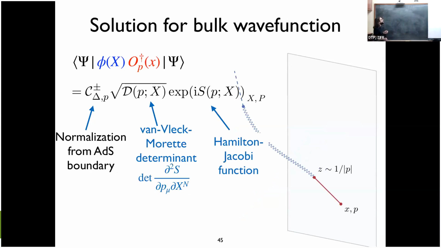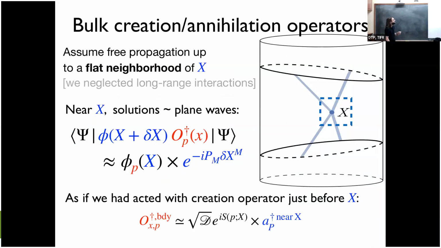Yes, exactly. So in the final answer for the bulk wave packet, there's this classical phase that I was talking about, controlled by the momentum at the boundary and the position point. There's a one-loop determinant, which nicely in quantum mechanics is entirely controlled by the second derivative of this function. So you don't need to actually compute anything else. And there's a constant here, which comes from the tunneling part, which we calculate separately. It's the only place where we use that. And you're at high energy, so it tunnels over only a very short distance. If delta is small, it's exact. This gives you some delta dependence of these things.